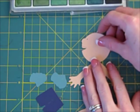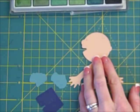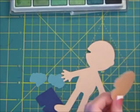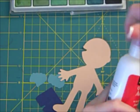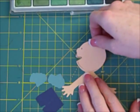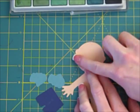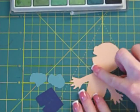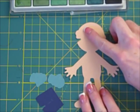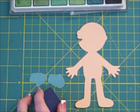So now I'm going to glue my head that is facing the left onto the body. Now, I don't really care about this eye being cut out like that because I always add a googly eye anyways to my stuff. So now we're going to dress him.